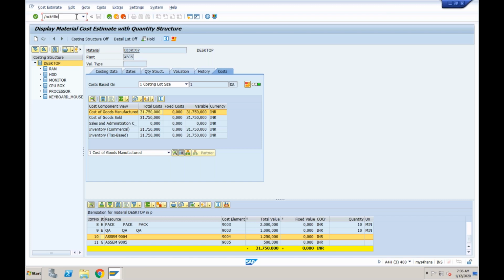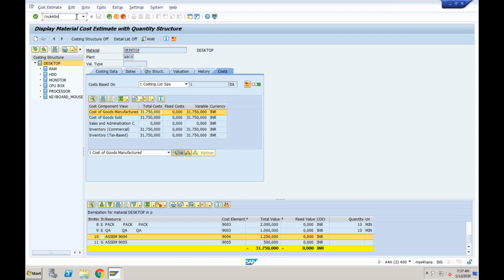Plus, if you are running CK11N, it is only to calculate the price. If you want to update the price, so for marking and releasing, you need to go to transaction CK24. CK40N will allow you to perform the costing of multiple materials, plus the same transaction will also include the marking and releasing part. So if you are using CK40N, no need of CK24 separately. One single transaction which will allow you to cost multiple materials at the same time with marking and releasing.